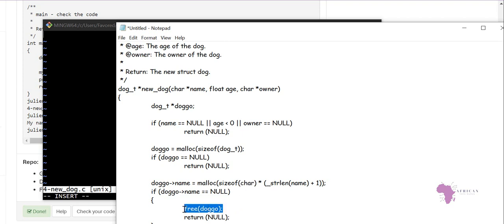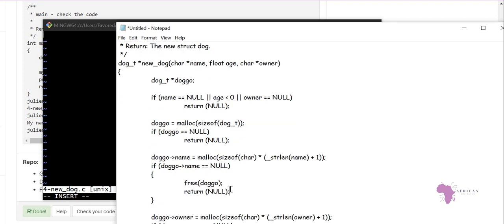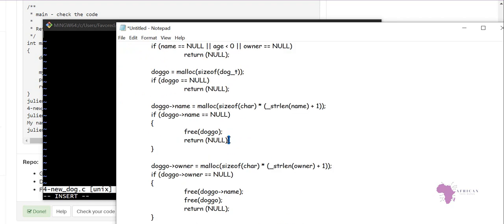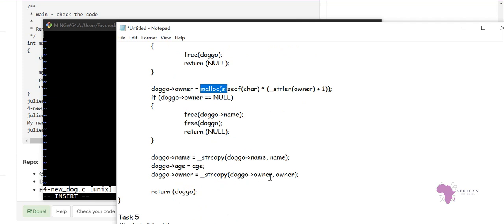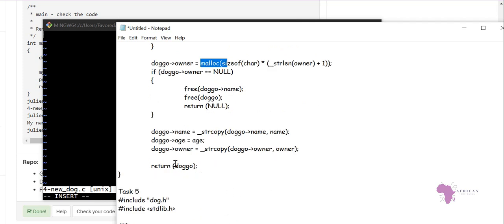That's why you say free doggo. Then return null. That was for the size of dog_t. Then let's talk about the owner. We have talked about the name; the same case with the owner, we free again, and then the age here. Then return that doggo, that is the new dog information, the name and the owner of that particular dog. That's what we have to store.